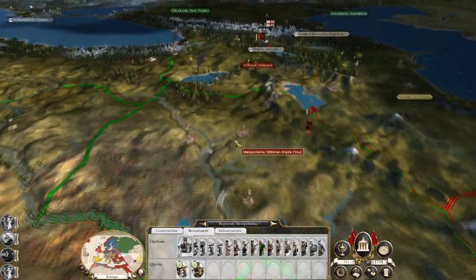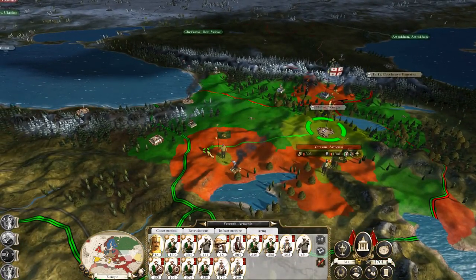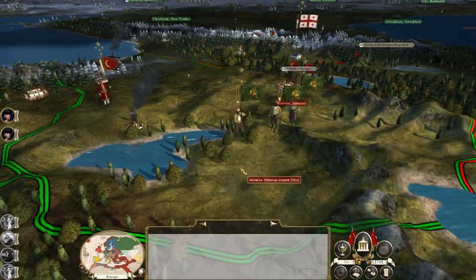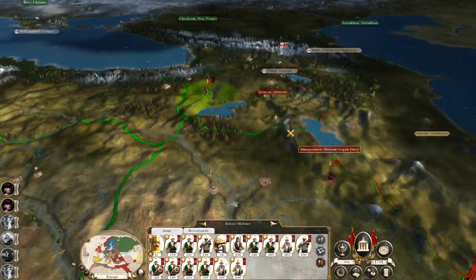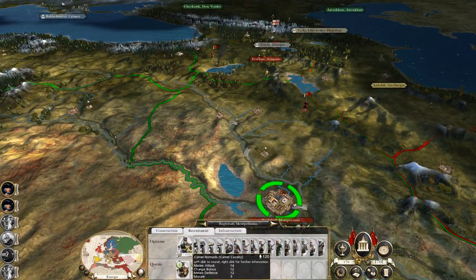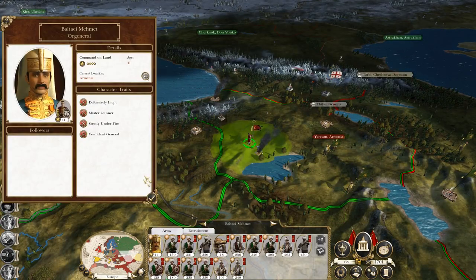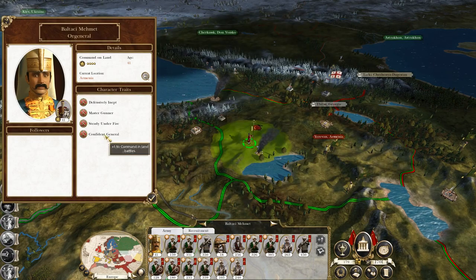Send them in. As we will take these guys out over here and hit this fragment. Push them back. These guys are probably going to run south to do some raiding. But this is why we're going to keep going with our camel building. Steady under fire. Good old Mehmet. And also he's a confident general. Awesome.